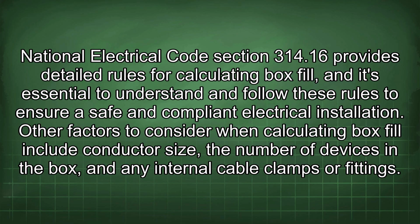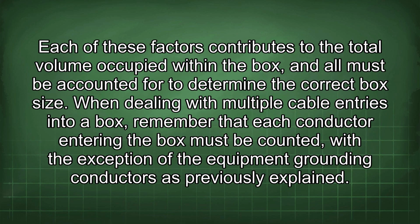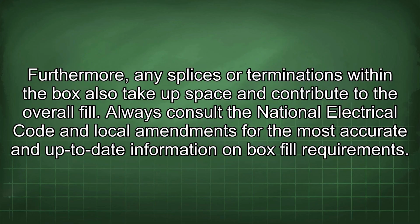Other factors to consider when calculating box fill include conductor size, the number of devices in the box, and any internal cable clamps or fittings. Each of these factors contributes to the total volume occupied within the box, and all must be accounted for to determine the correct box size. When dealing with multiple cable entries into a box, remember that each conductor entering the box must be counted, with the exception of the equipment grounding conductors as previously explained. Furthermore, any splices or terminations within the box also take up space and contribute to the overall fill. Always consult the National Electrical Code and local amendments for the most accurate and up-to-date information on box fill requirements.